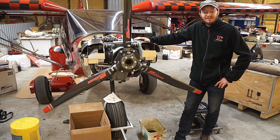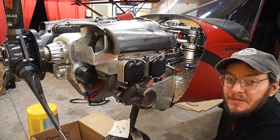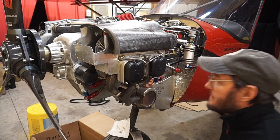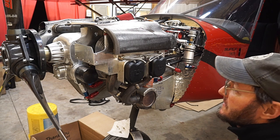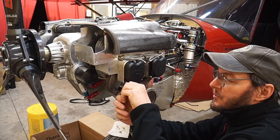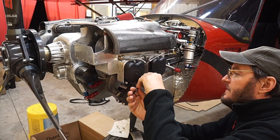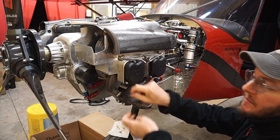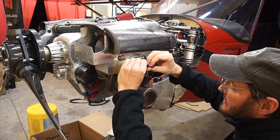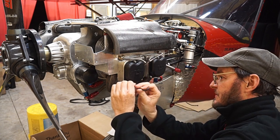Anyway, adjusting valves and changing the oil — so let's get to it. So here we are. I've got the valve covers. This is a 350 IS engine. The valve covers use what's called a Nordlock washer. If you don't know what that is, look it up — it's a really neat little locking mechanism. I don't see any issue with safety-wiring them if you'd rather do it that way, but I prefer to just use the Nordlocks because I've had good success with them.